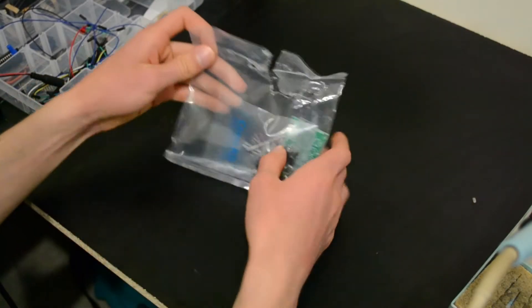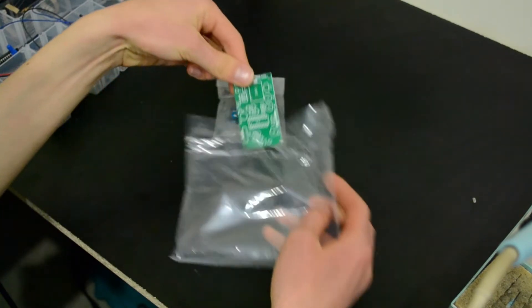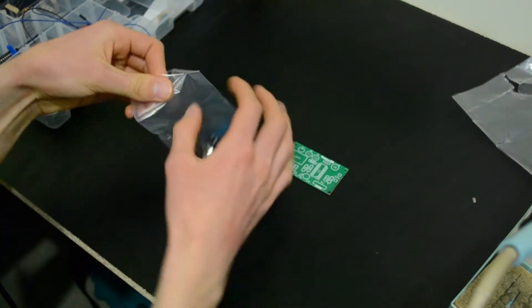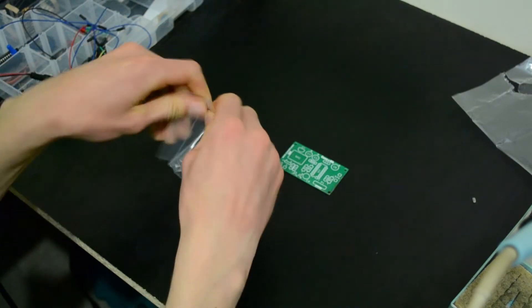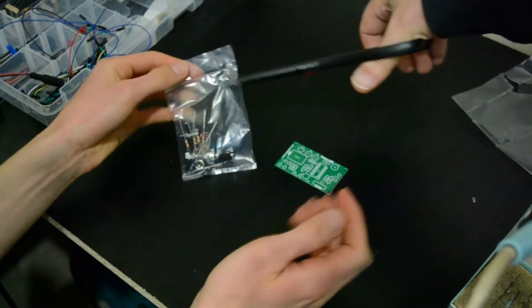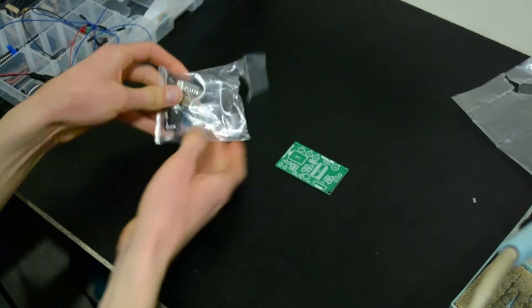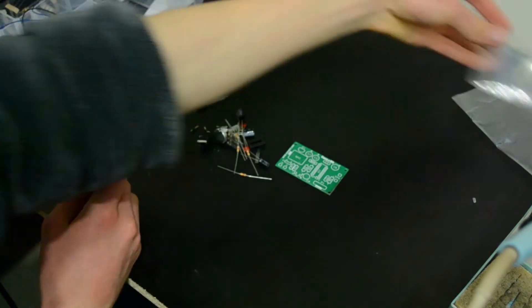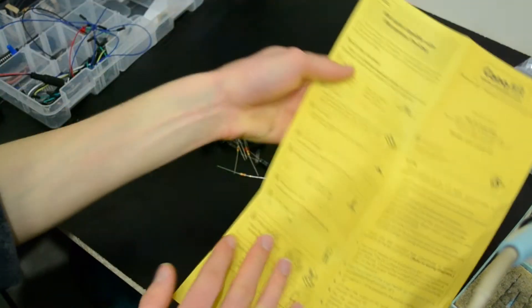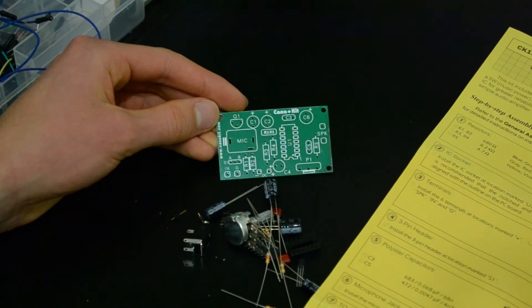When you're assembling a kit, first thing you should do is make sure all the components are there. So, crack it open. There's usually a typical little bag with the parts in it, and then the little printed circuit board itself. Dump them all out. And then, for heaven's sakes, keep the instructions handy. They will tell you what components are which, and the components are usually pretty well laid out on the circuit board, so it's easy to find their locations.